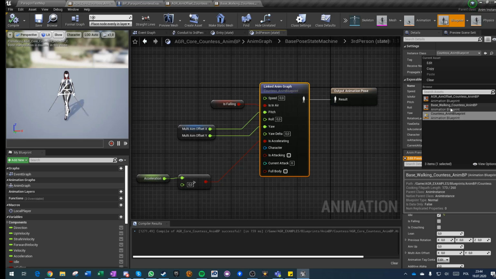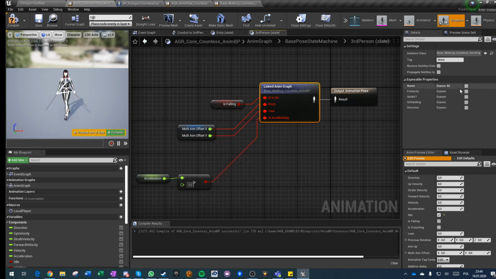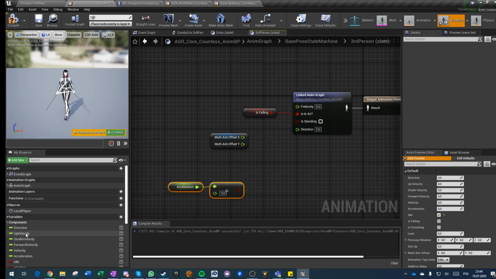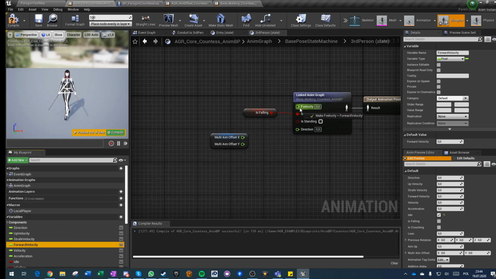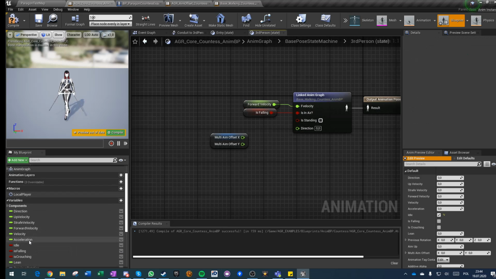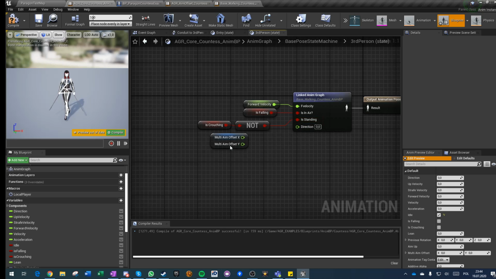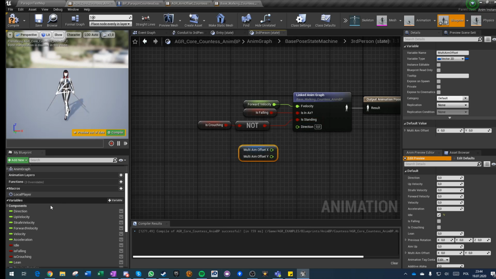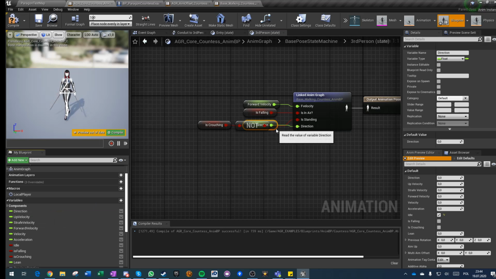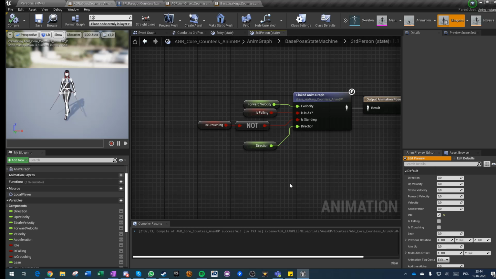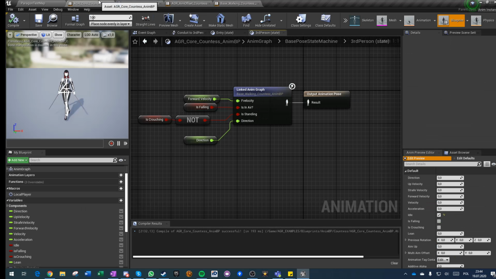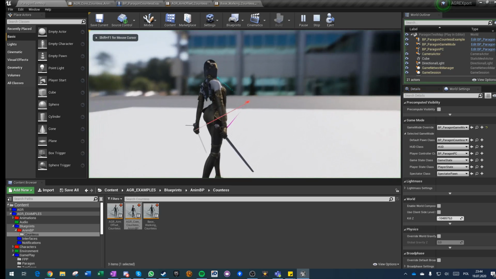Yeah, this one. Okay, forward velocity is crouching not, so this is standing, and the direction is the direction. That's it. Okay, save. Let's take a look how it looks now.